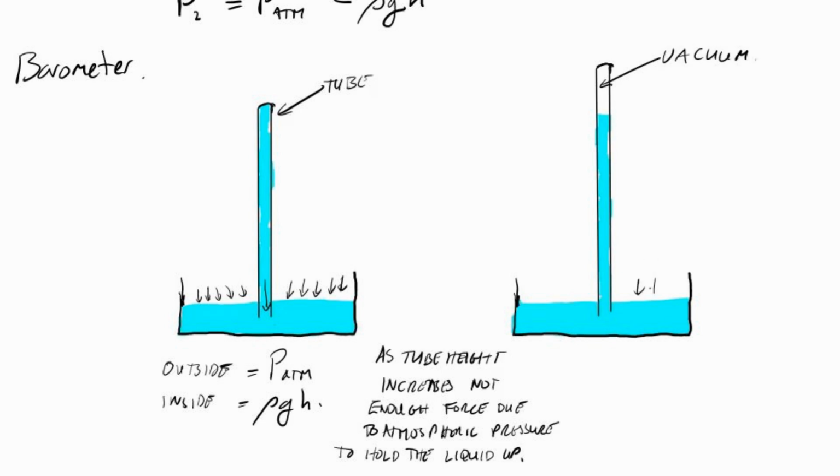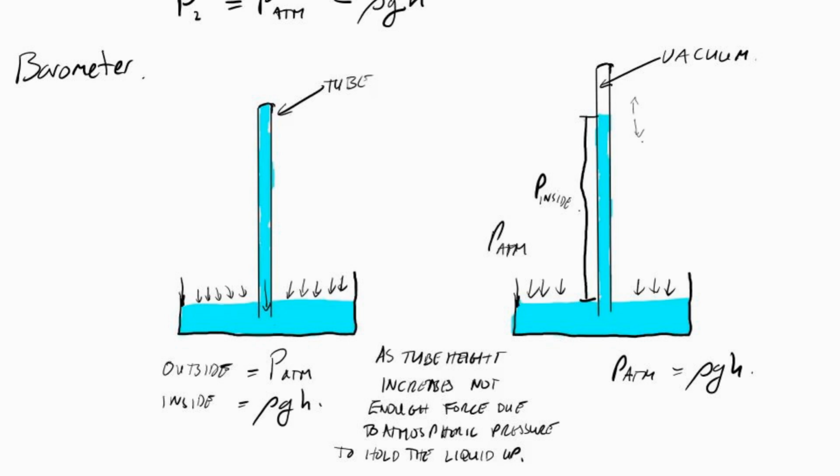That's because all this pressure pushing down here, the atmospheric pressure outside, is equal to the pressure inside, density times gravity times height. Now that has some interesting benefits. That means that as the pressure changes outside, say it's a stormy day or maybe it's very sunny and the pressure is changing because of that, you'll see the liquid here move up and move down. You can tell what the value of the pressure of the atmosphere is. But the key point here is that atmospheric pressure is given by density times gravity times height.